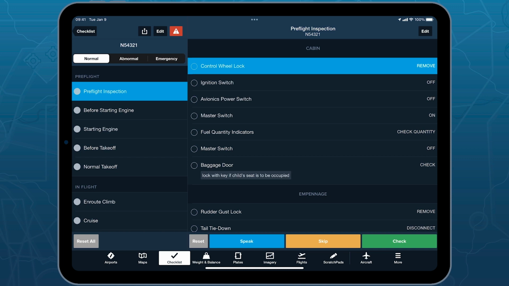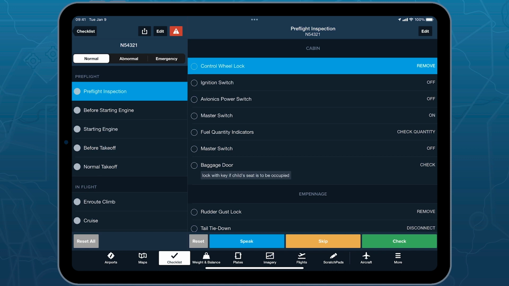So I'm going to want to really go through and verify each one of these steps to make sure it agrees with my aircraft. And you can do this by taking a look in your POH. You can do it by looking at another checklist that you rely on and already have verified is correct. But just make sure that these two agree with each other.